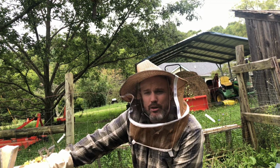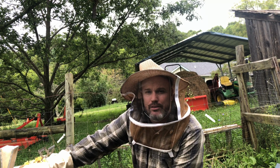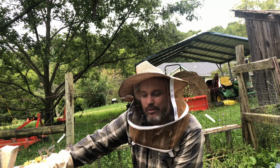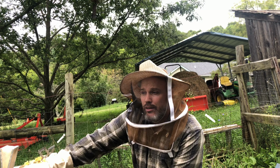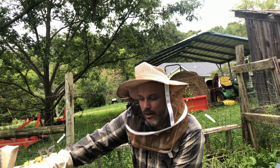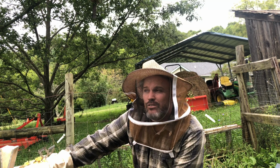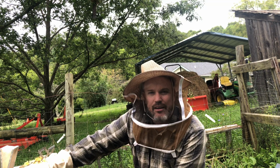It was just not a good hive, but I was hoping for the best. I probably should have put them in a nuc, and last time I checked, the hive was not doing well, and I started noticing very little activity in the front entrance. I noticed this last week, but I haven't been able to access the hive until today. And when I did, there's no bees, and wax moths have invaded.